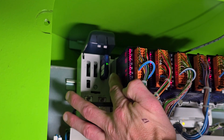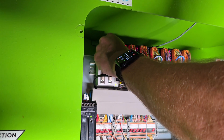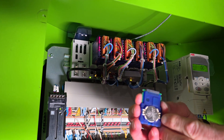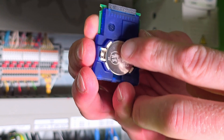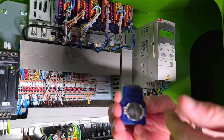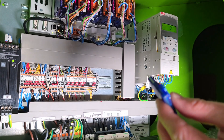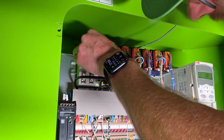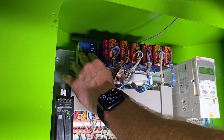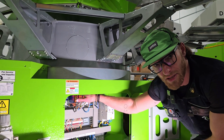Now that I have it lifted up, you're going to see that there's a kind of blue card here. I'm going to pull that card out — again, power on. Right there, you can see my CR2032 battery. Make sure that you replace it in the same direction — face up, so you're able to read the battery. Once you replace the battery, just go ahead and push that back in. Once that's in, you can close your cap. I would replace this battery every single year.